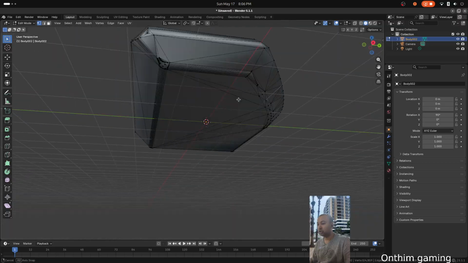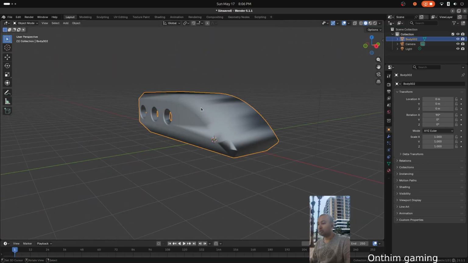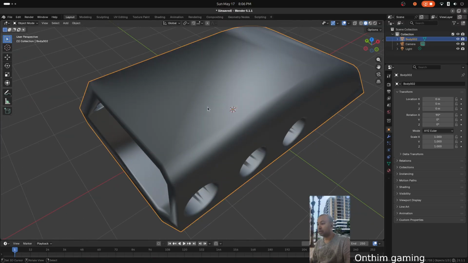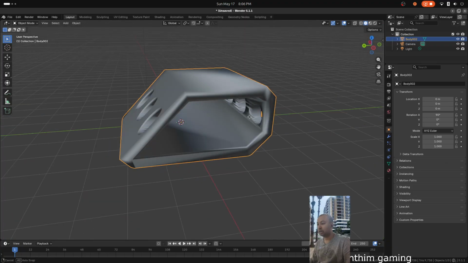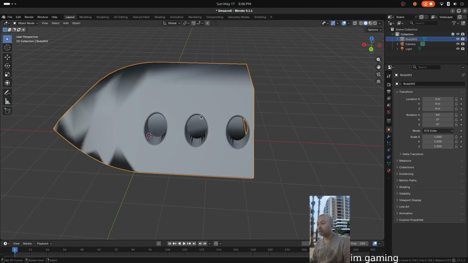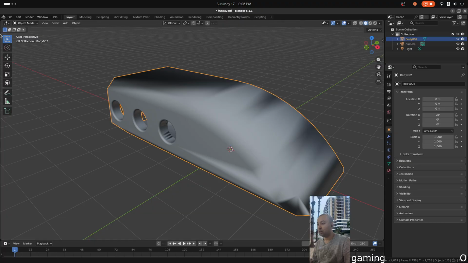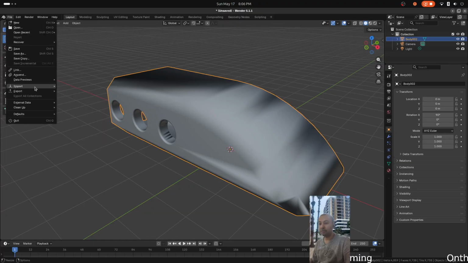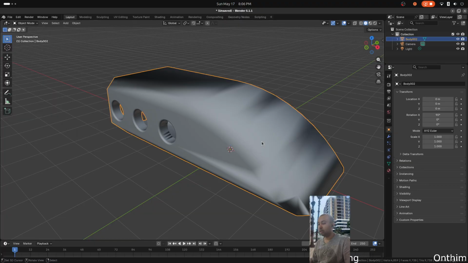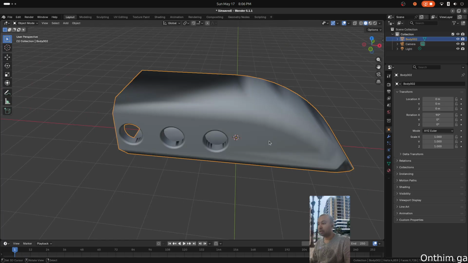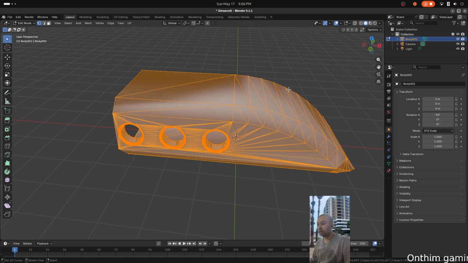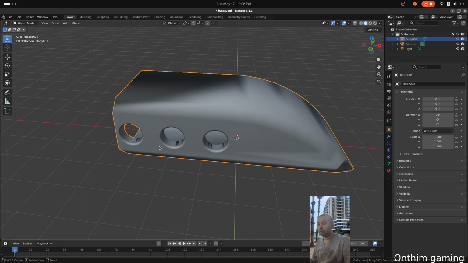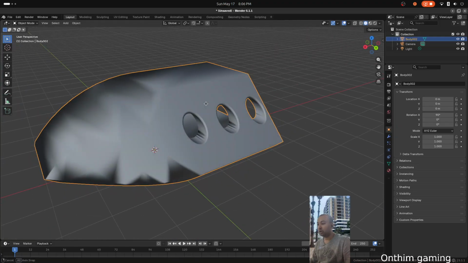So this was done in a CAD software and converted to an OBJ file, and because of that conversion, the shading is not looking great.